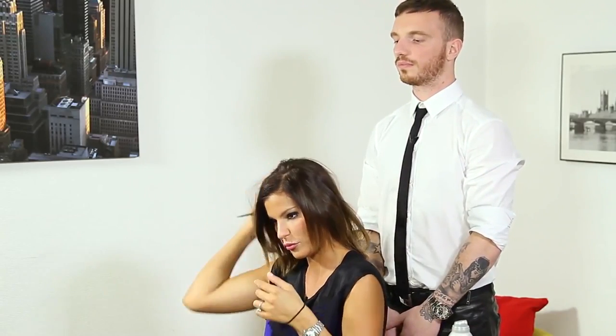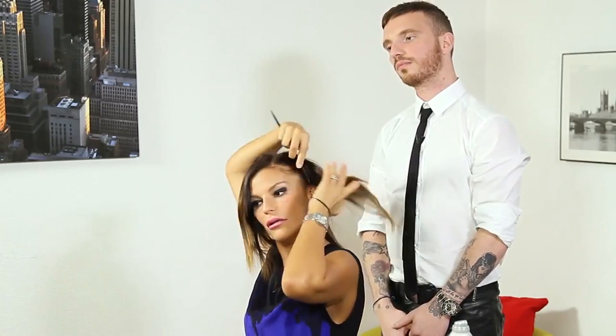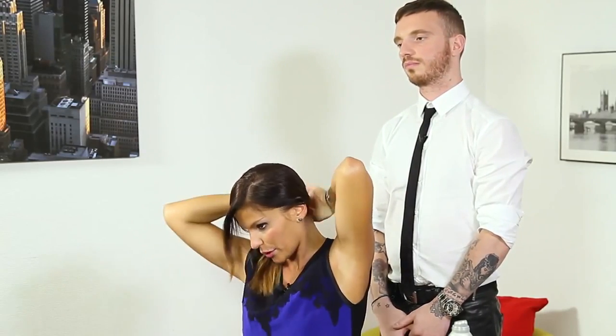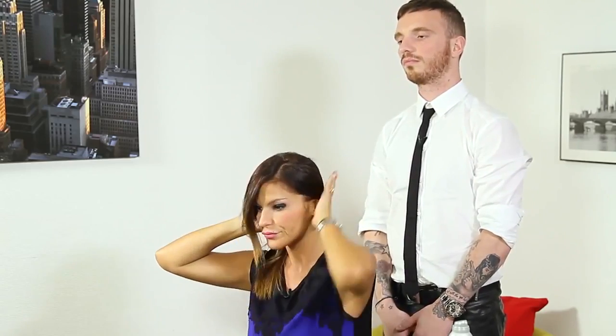Merci. Alors pour la queue de cheval flou, comment tu l'exécutes toi? Moi je ferai un mouvement sur le côté, justement. Donc on a commencé à faire déjà. Je ramènerai de ce côté, encore une fois, par rapport à mon implantation et la facilité du mouvement naturel. Tu veux la faire sur le côté? Sur le côté.